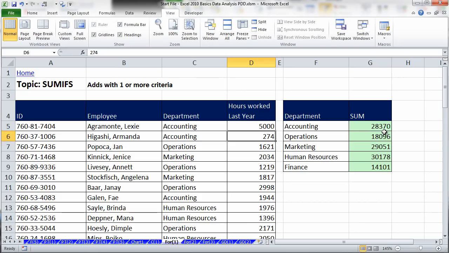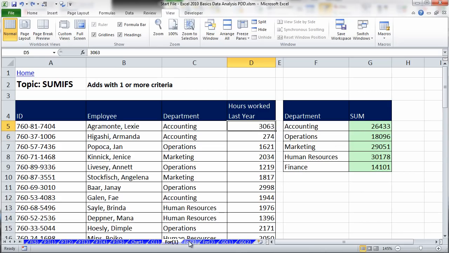Pivot tables don't immediately update. Now it's easy in a pivot table. You just right-click Refresh to update. But some people absolutely have dynamic data, and so formulas for certain types of data analysis are the preferred solution. Why? Because formulas update immediately when any criteria or raw data changes. I'm going to Control Z and get that back to the original number.